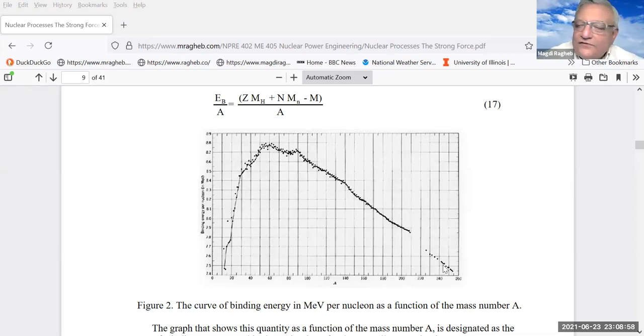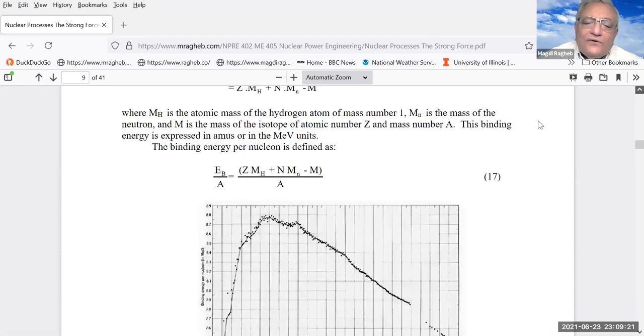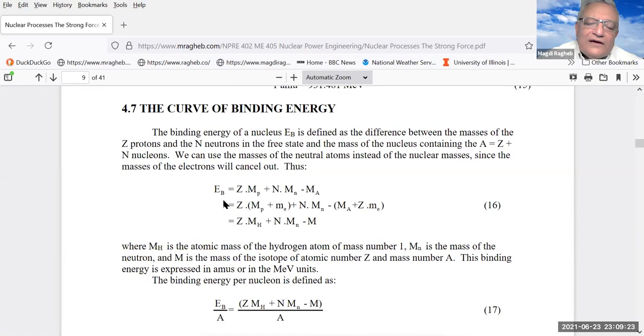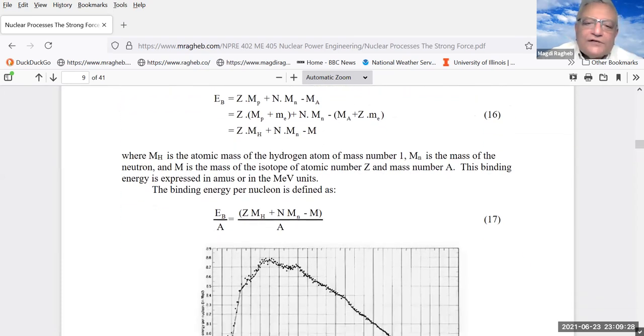And this process is what we call fission. However, we can also bring in two of the nuclides or isotopes in the low binding energy per nucleon region, like deuterium and tritium, and fuse them together and produce an element, helium in that case, that has a higher binding energy per nucleon. And the difference, according to our equation here, is going to be a difference in mass that would be either the fission or the fusion energy being released.